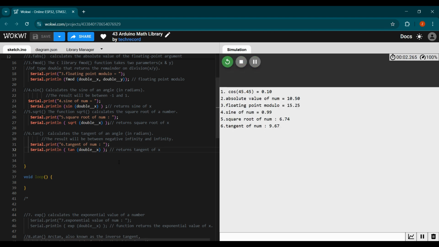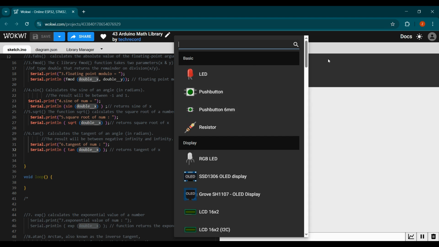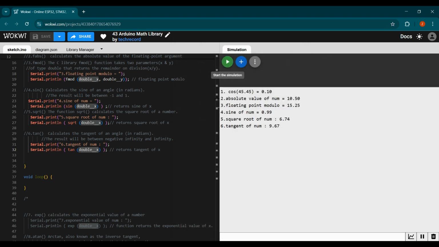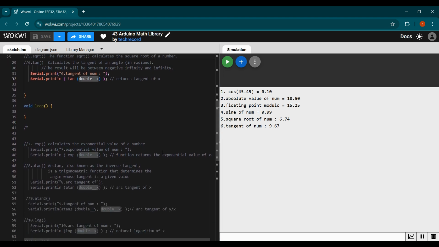You can see that the tan of 45.45, the value of double x we declared at the very start of the code, is 9.67. So let's stop this simulation. In this way you can use tan to calculate.